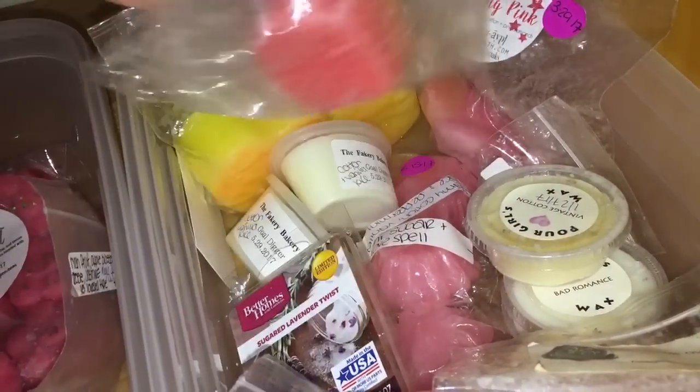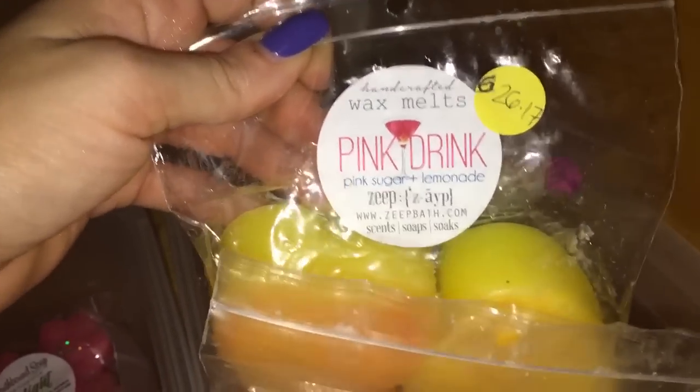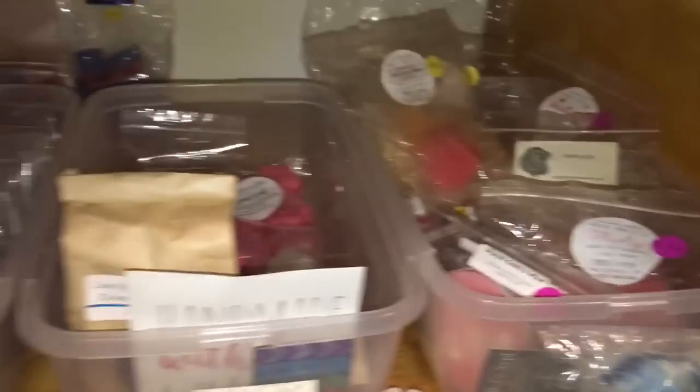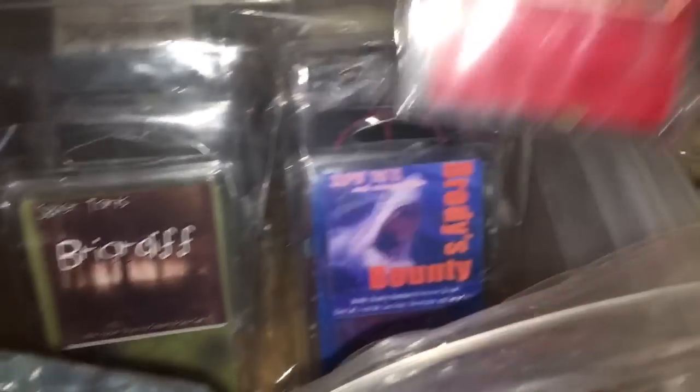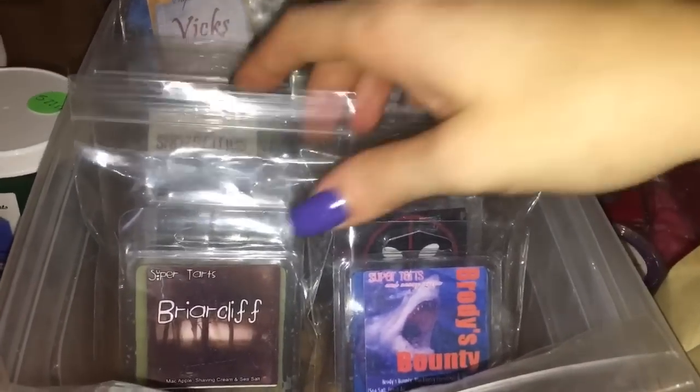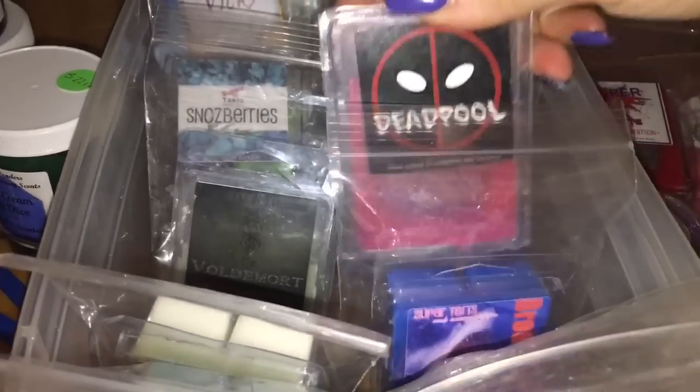There's a pink sugar love spell by Tiffany — amazing. Pink Drink by Zape is so good, Pink Sugar Lemonade, Seeing Pink is another amazing one. Flirty is so good too. Game Over — my in-laws love that one, so I put it on when they come over. And this is my Super Tarts bin, which is basically my spa bin — stuff I melt when I'm sick because there's a lot of eucalyptus and good spa scents for when you're sick. There's Taint, Lord of the Moles Golem which is blackberry, and The Omen Bloody Face.